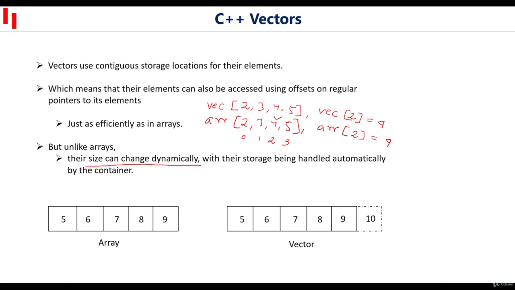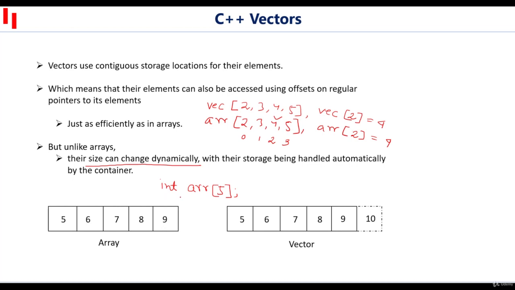Whenever we define an array, we have to define the size of the array before actually starting to use it. For example, if I have to declare an array, I have to mention the size of the array, 5. So this will create an array of 5 integer elements.